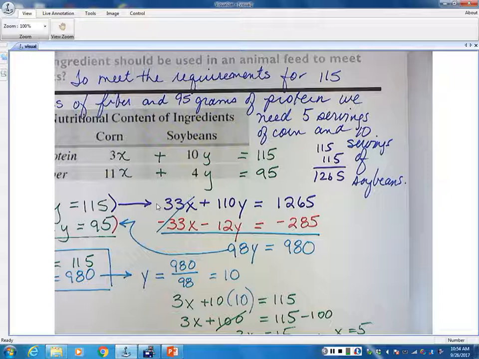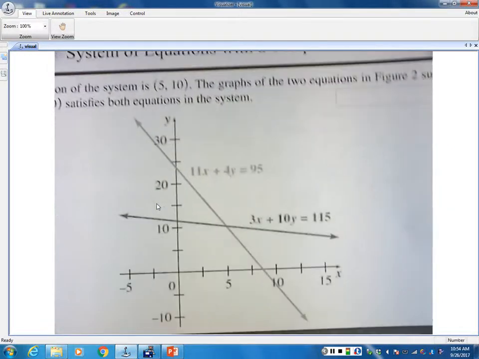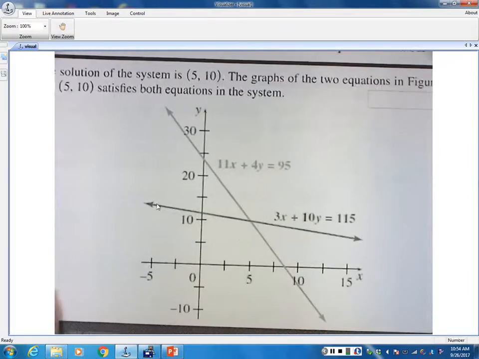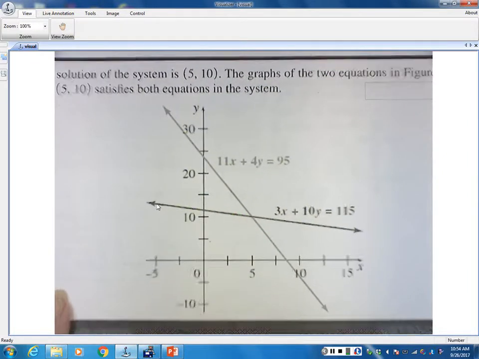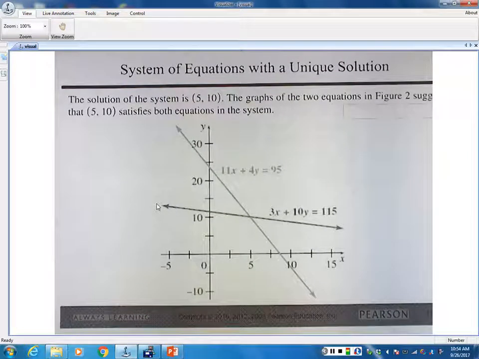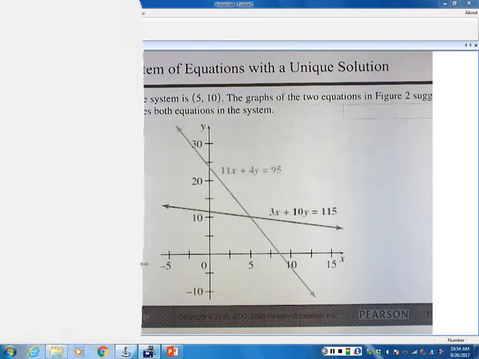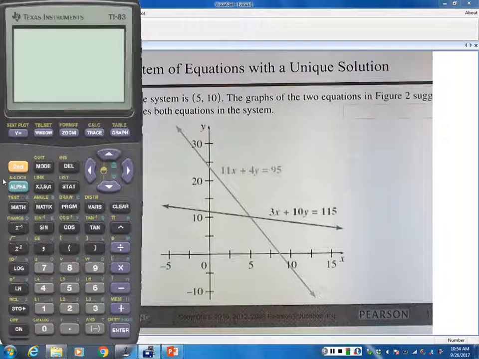Okay? Now, we could have solved that system graphically. And the solution graphically looks like this. And just to show you how you could have done this fairly easily on your calculator, and this is going to be a real shortcut because I'm not going to make you do a lot of algebraic simplification. I'm going to show you how you get your calculator to show you the right graph without having to solve for y the way you normally would and simplify everything.